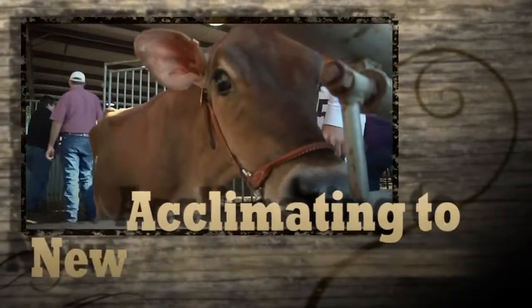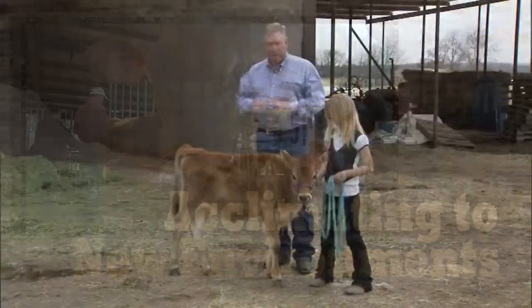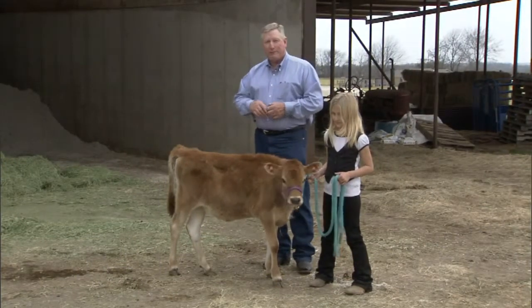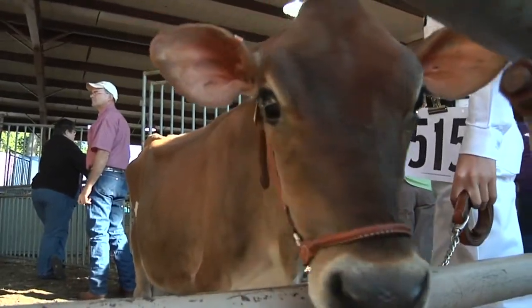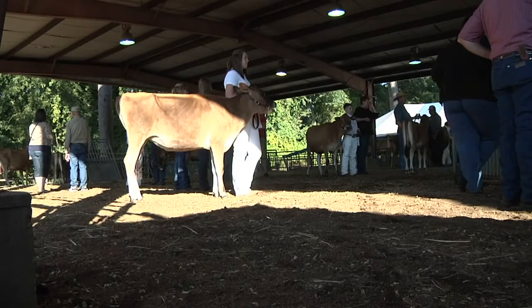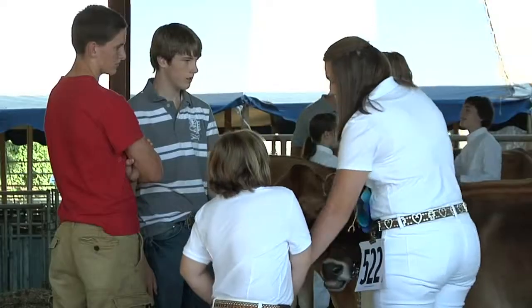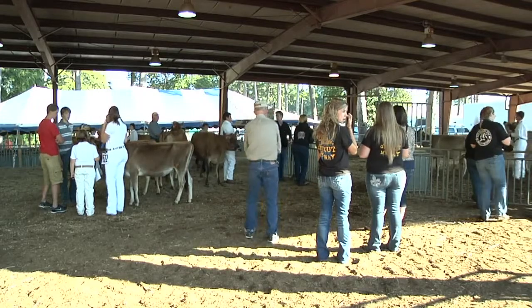As we take these calves to show them, we want to get them acclimated to different surroundings. So dogs barking, racket, all that's good when we're trying to prepare an animal to go off somewhere to show. The first time we show them, we also want to take them in a small place, a small show, just to get them out and away from the house and exposed to new surroundings. So anytime we can take them away from home and expose them to other noises, sounds, and sights, it makes them safer as they get older and bigger.